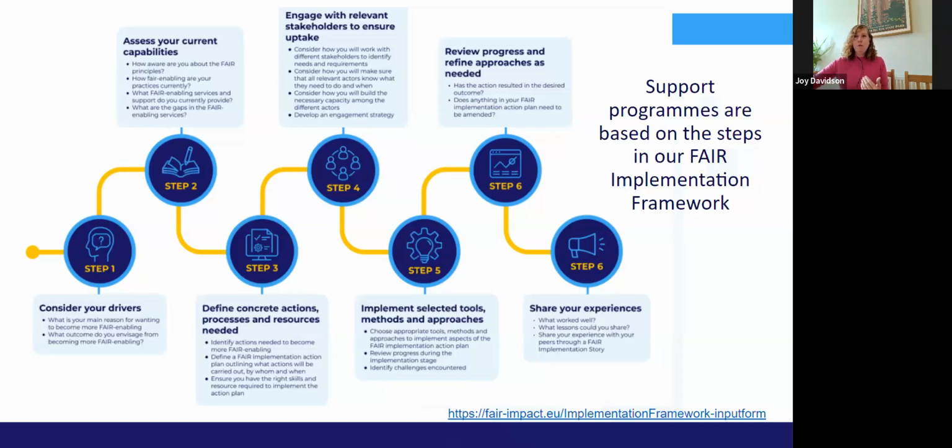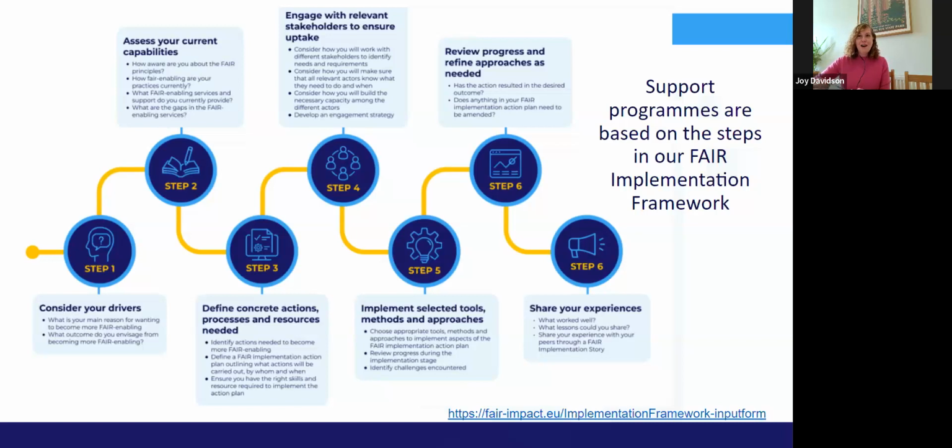We also want people to think about where you are now. So before you can actually start thinking about implementing a particular approach, you really need to start thinking about where you are now, what sort of capabilities you currently have. So part of the framework will be helping you to carry out that sort of a self-assessment. You can then start to think about defining concrete actions. So once you know where you are and have identified where you want to be, then you can start to come up with an action plan to help you to reach that objective. And as part of that, you can start to identify different tools and approaches, but also equally important is step number 4, the engagement. So you need to kind of work out who else needs to be involved.